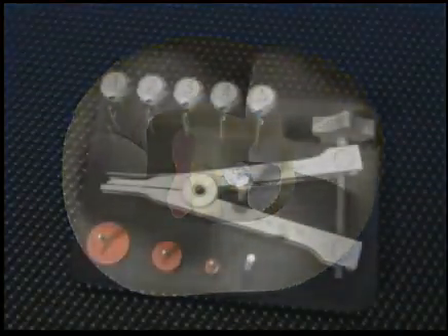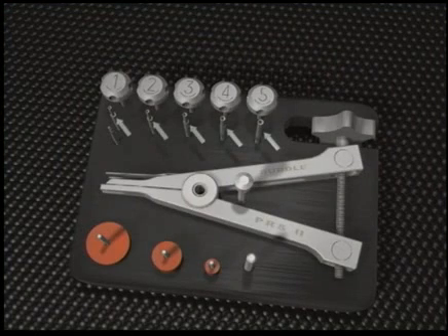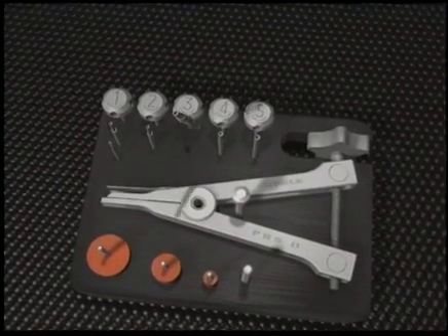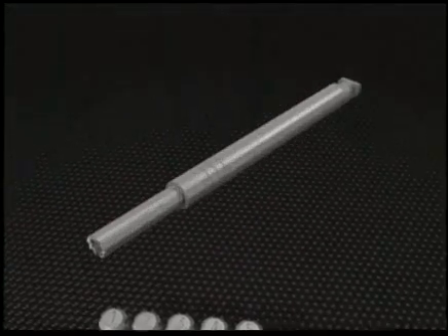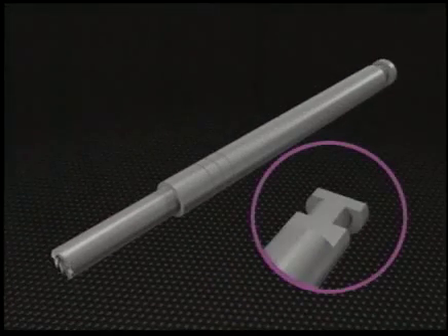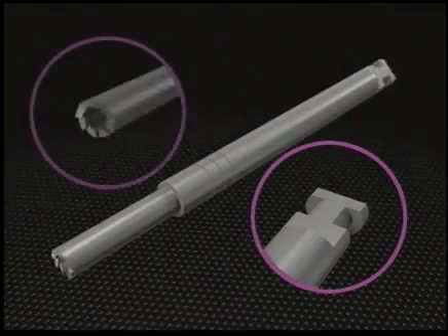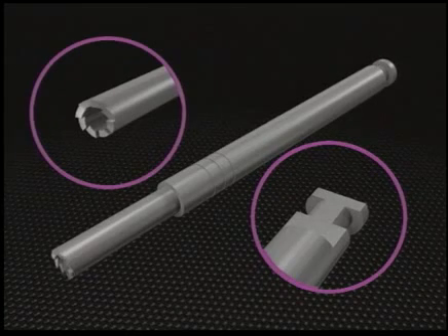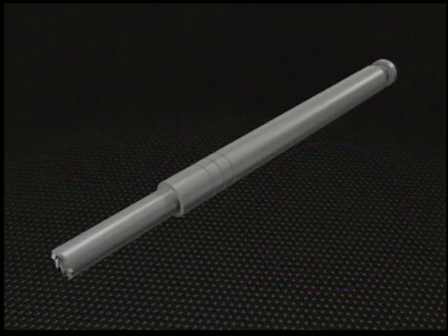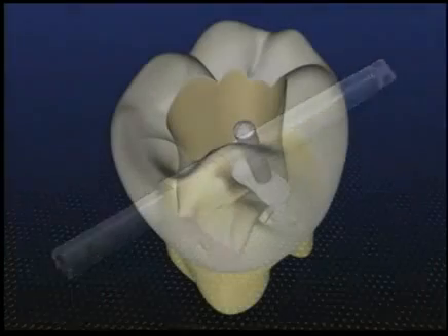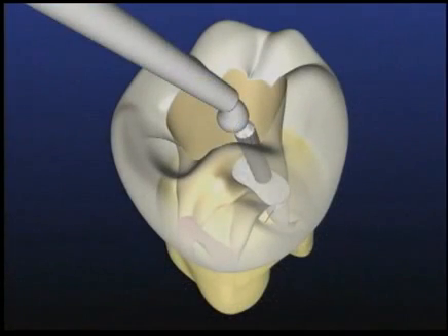Next, select the largest trephine that will just engage the post. Again, this latch-type drill is placed in a low-speed, high-torque handpiece and rotates clockwise at 15,000 RPMs. The purpose of the trephine is to machine down the coronal 2 to 3 millimeters of the post, creating a perfectly round cylinder. Before drilling with a trephine, it is useful to place a small amount of lubricant, like RC Prep or Glide, on the head of the post.